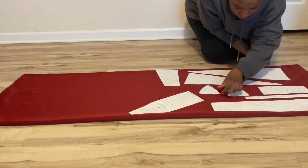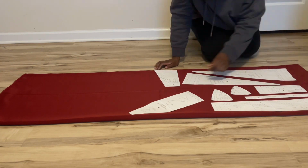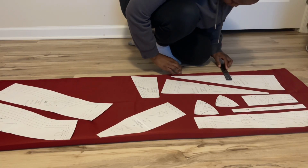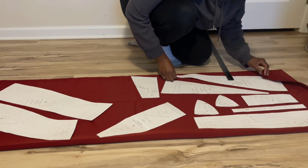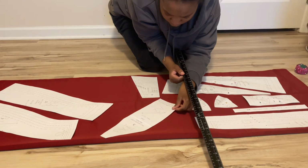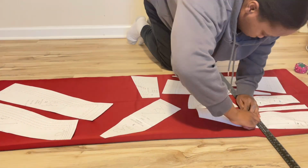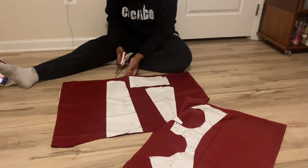So after that, we laid out the fabric, and we put the pattern pieces that I need for the shell, which is the main pieces of the dress, onto the fabric, and we pinned everything on the fabric. The way I usually do it, I line up the grain on the pattern piece to the selvage on the fabric, but some of the pieces were diagonal, so I had to just place them in places where there was space. After that, we cut out all the pattern pieces.